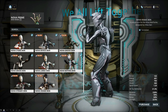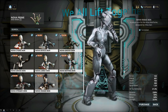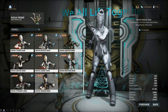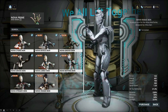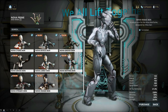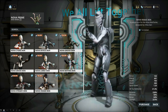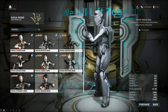Interesting. It kind of looks like some sort of bodysuit that is underneath the armor plates, I guess. You see these straps that go across. It even looks like these metal hooks kind of bring it all together. So it does look like an underlying jumpsuit that has armor plating above it. You can see them up here above the chest, right under the bust, and yeah, down in people's favorite area of a female frame. We've got down there the assets, and yeah, pretty good. They've got the little cool hat on top.